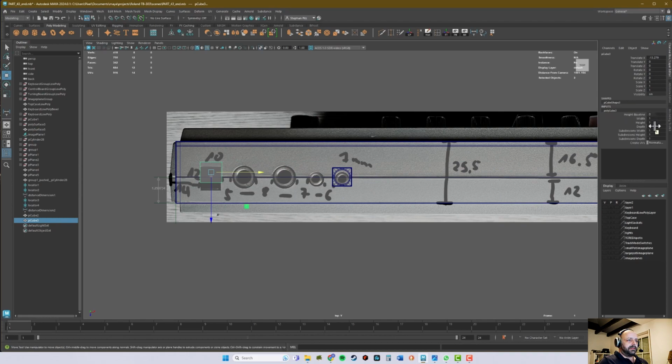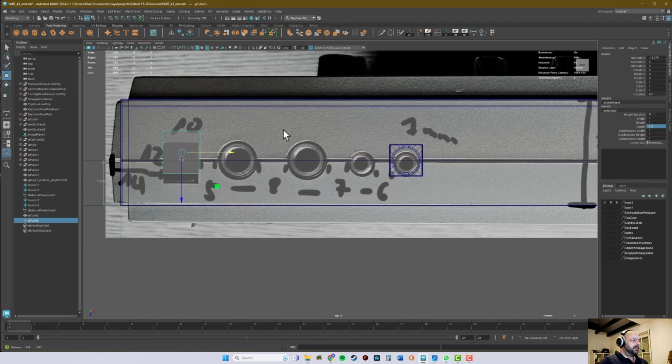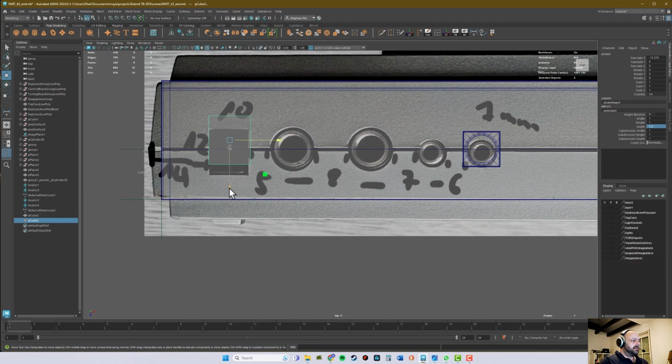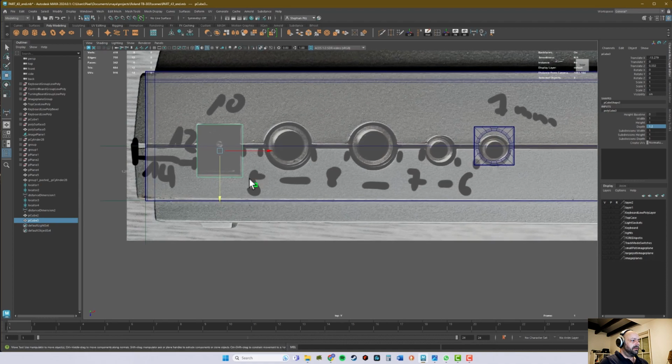Oh, so this is 10, so this is 1.2. This is also, yeah, not sitting directly on top of, somewhere about here. Yeah, I think that's good enough.